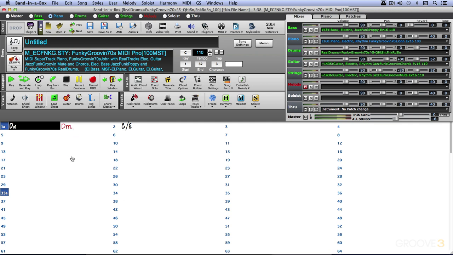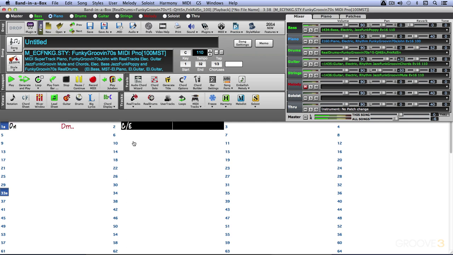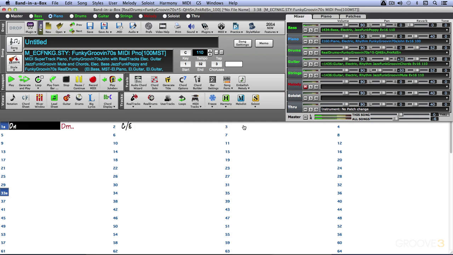Now, a chord can be specified as having a shot, and by a shot we mean the chord is going to sound and then it's followed by a rest. But we can specify it as a shot by entering 2 periods after it. So I'll move to that cell, and I'm going to type DM with 2 periods, and we'll hear the strike of the chord on the 3rd beat, but the rest of the bar will be silent. And then it'll continue on and play the C over E there. Great.